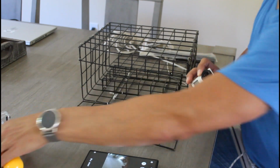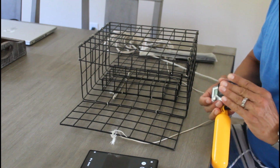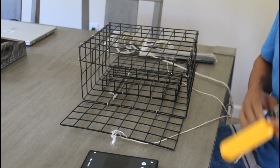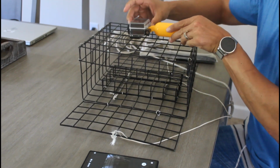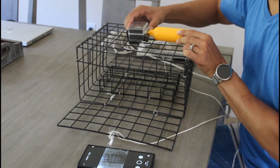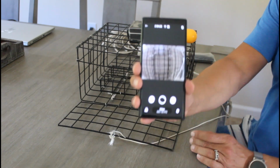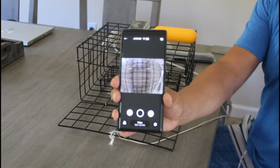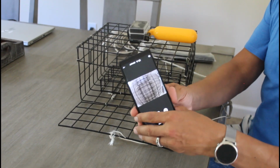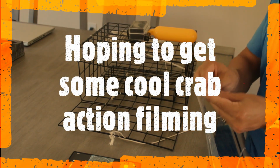We are now just going to put our GoPro in. Make sure the seal is nice and tight. Clean off the lens here. And while looking in the camera, try to find a position that we think will look pretty decent to capture what we got. You can see it on the screen there. We're just going to utilize some zip ties and zip tie it to the cage.